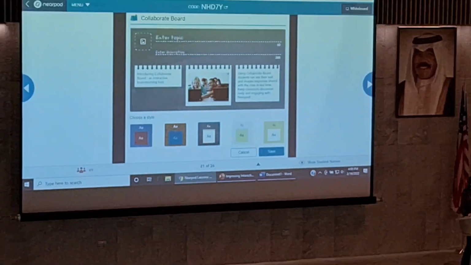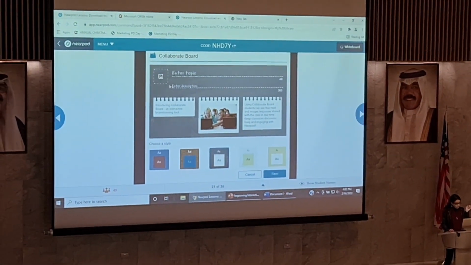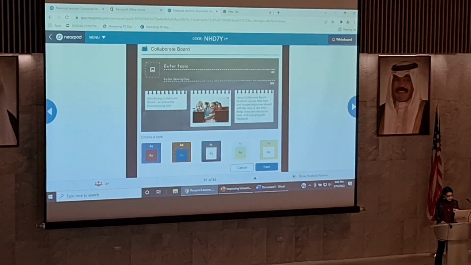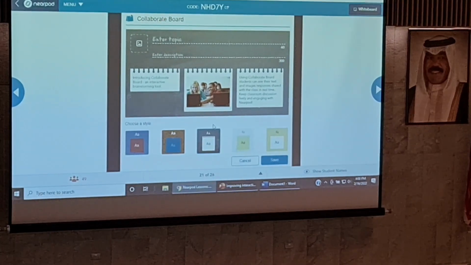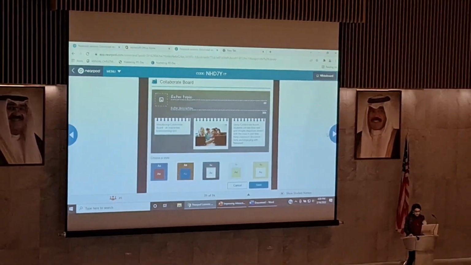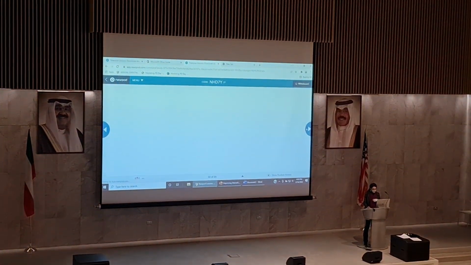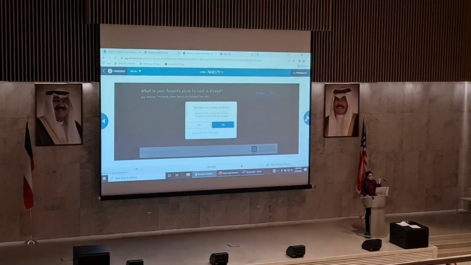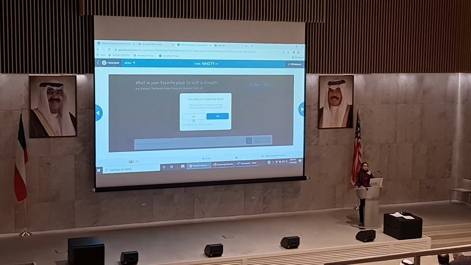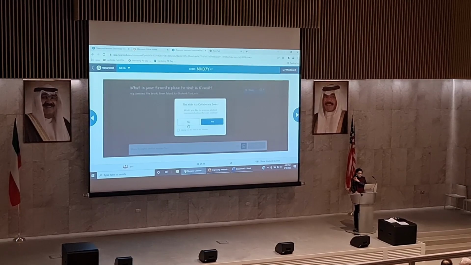You can put the topic, you can put a picture also for your topic there, and the students can respond with an image. So you can see that here, and you can change the template. So if you want a blackboard or you want post-it notes or so on, you can change the look of it. So we're going to try out the collaboration board here. Like what Dr. Val was saying, maybe you can have an exit question, and the students can post in the collaboration board.